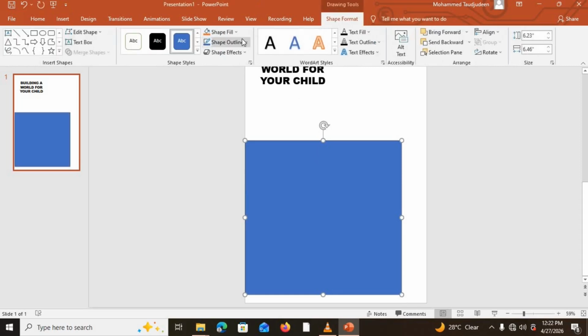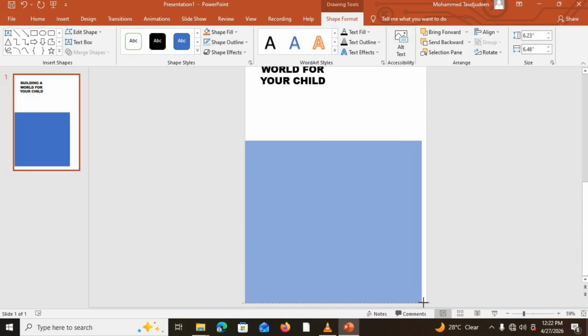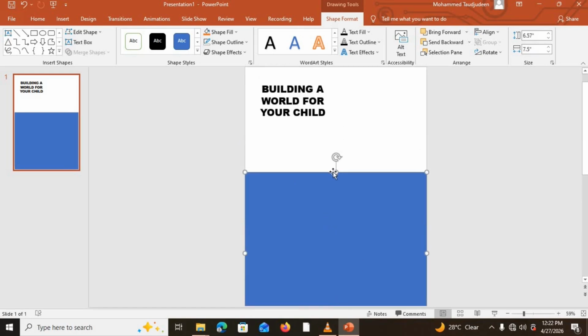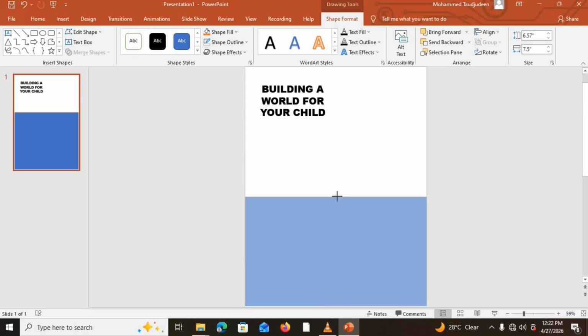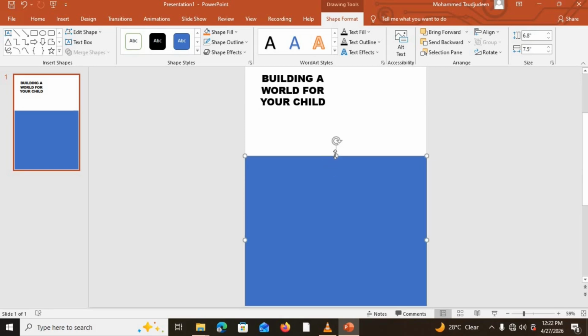So for the first time, let's remove the outline. So let's now increase it so that it can fit here. So make sure the height of the shape here will be a little bit above the center. You see, this is the center of it. So make sure it will be a little bit above it. Alright, so I'll bring here down a little again. Alright, so I think this way is not looking bad.